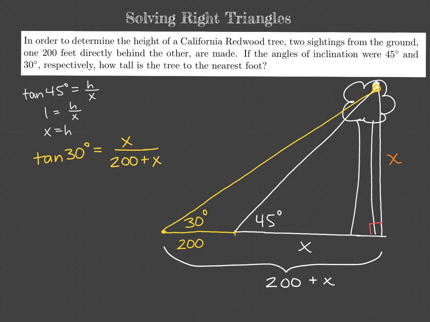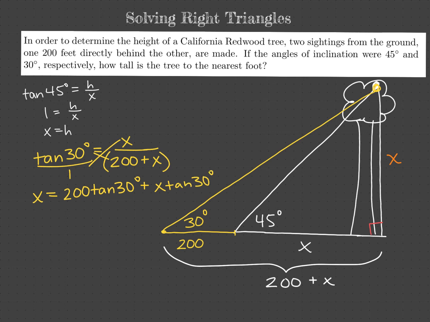Now, from our studies on the unit circle, we might see that we know that the tangent of 30 degrees is root 3 over 3. If you want to replace tan 30 with that, feel free. If not, I would recommend not using the decimal approximation just yet and keeping it as tan 30. So it's up to you. From this point, I'm just going to attempt to solve for x by cross multiplying. So we'll have x times 1, which is x. And then on this side, we do have to make sure that we multiply the tan 30 all the way through the 200 plus x. So we'll have 200 tan 30 plus x tan 30.